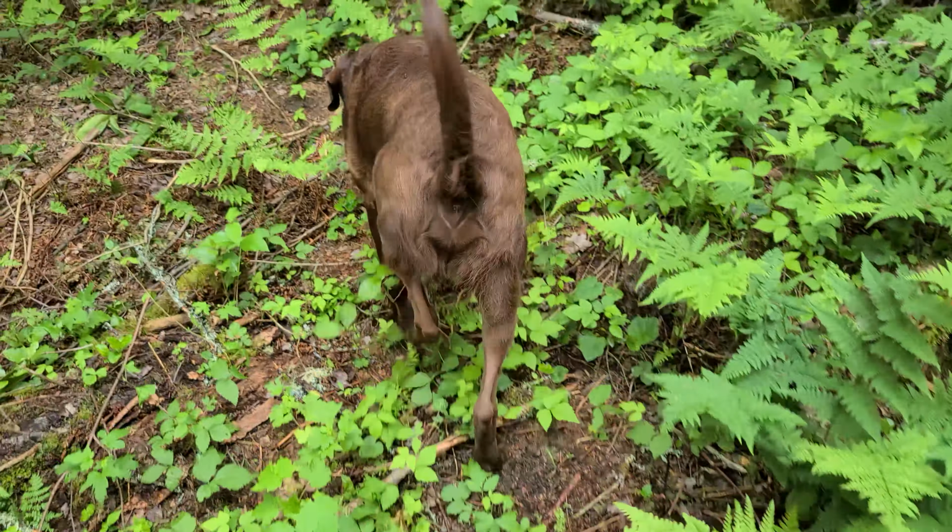Trail ends just down here. So I'll set up a camera somewhere in this clearing, I guess. All right, so we got one right there at the end of the system. Starting to rain. Bugs are bad, let's get out of here, eh Gage? We got one more to set up.